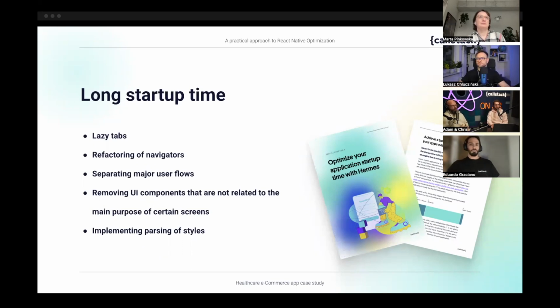So what we did was use lazy tabs, so you don't have to render and use all the information at once. You can defer the fetching to a later point as well. The navigation structure of the application is also quite important. Sometimes the same goes for major user flows. Also, you don't have to have super large and clunky components on a home screen.